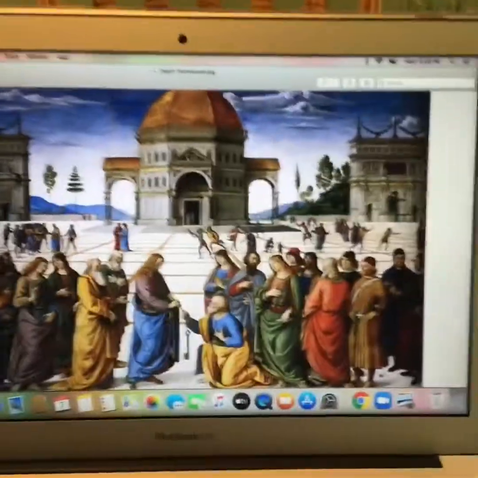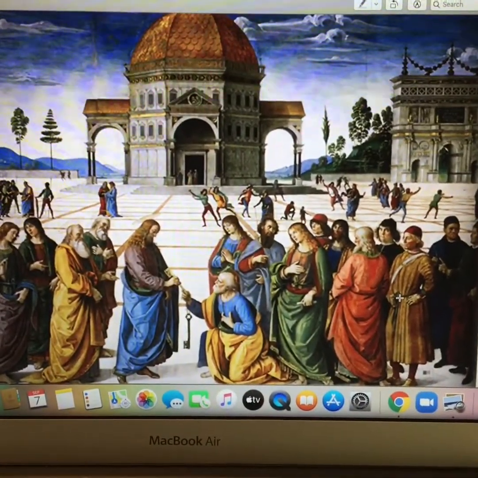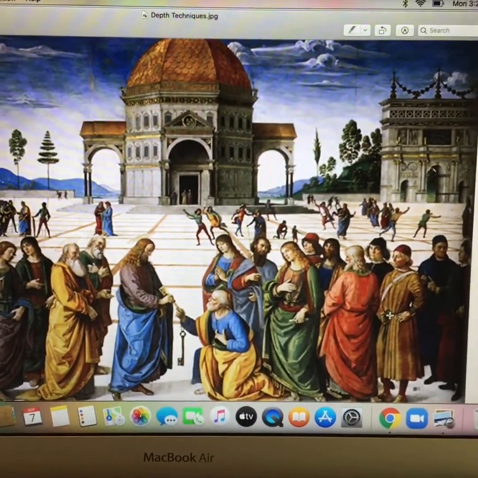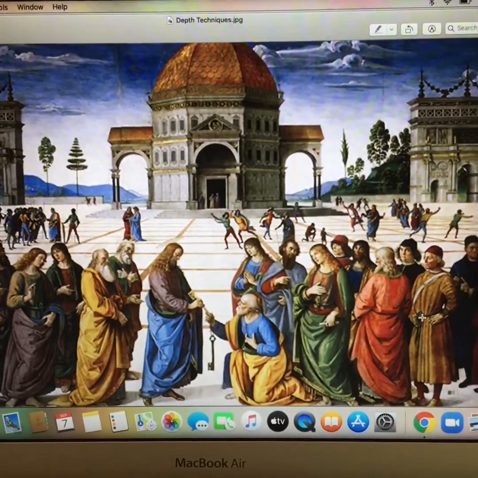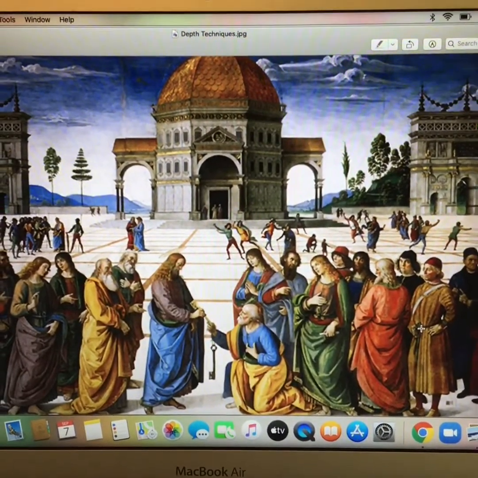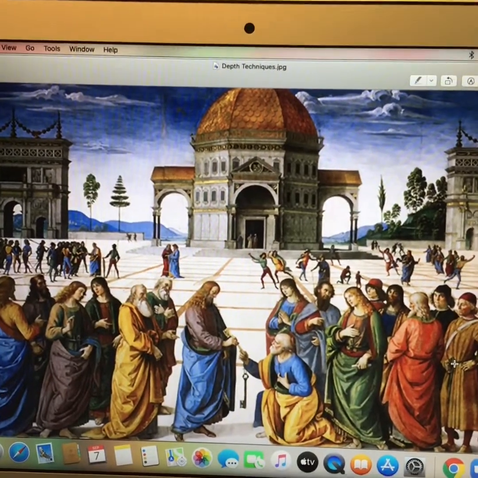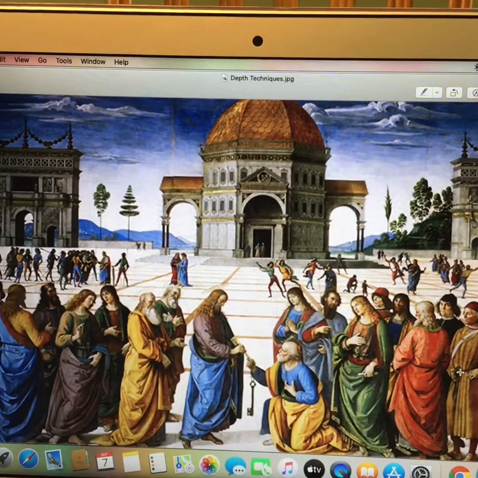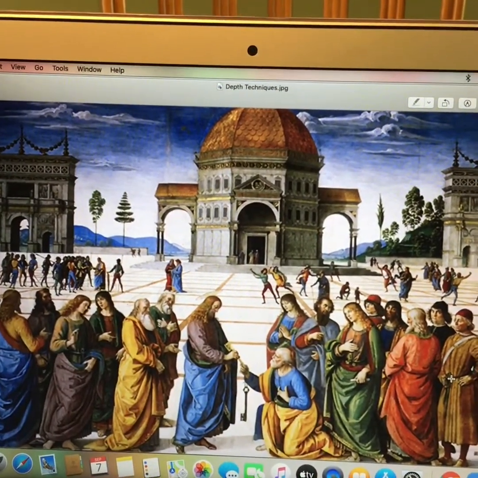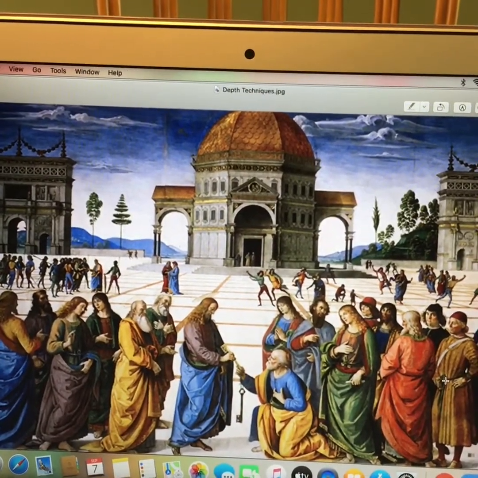All right, next trick. So besides position on the picture plane, besides size relationships, you can see that the artist also used what we call layering, and it's just a simple no-brainer. It's something we take for granted. When we look at this, we probably don't even think of that as a technique. But there are different people blocking our view of other people all throughout the image. And then there's building and architecture blocking our view of the landscape in the background. We don't question that because it matches what we see in reality.